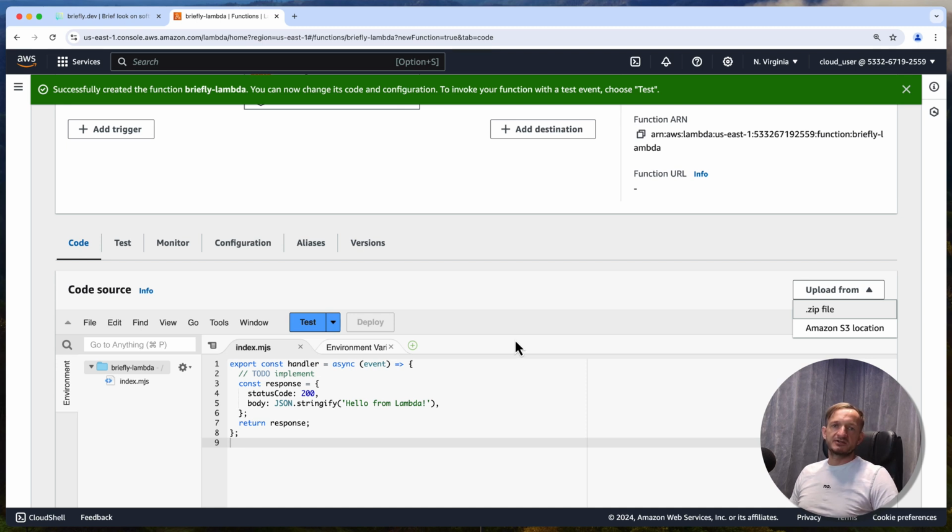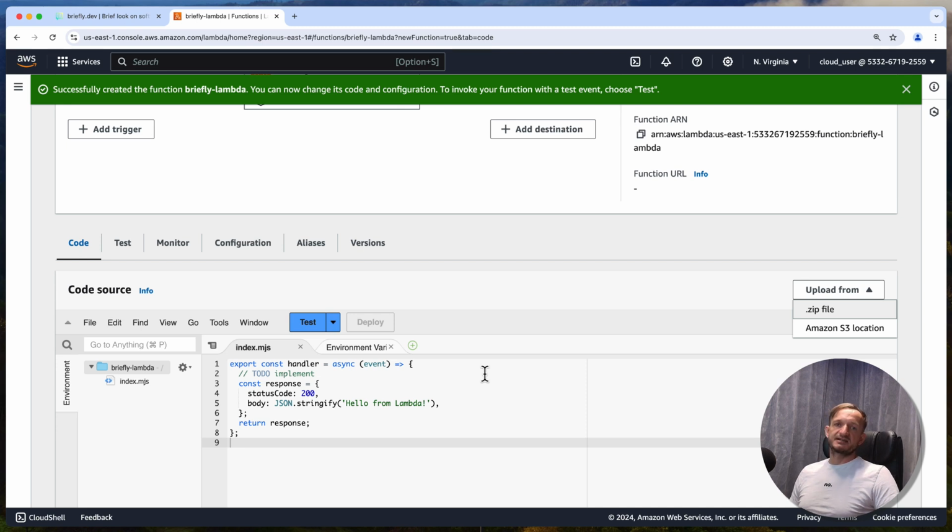In an asynchronous call, it can be 256 kilobytes. If your payload is too big, you would be able to send a message which would be a reference to some object stored in S3 or in a database, and then you would be able to pick that up from S3 and make your payload as big as possible. So that would be it.